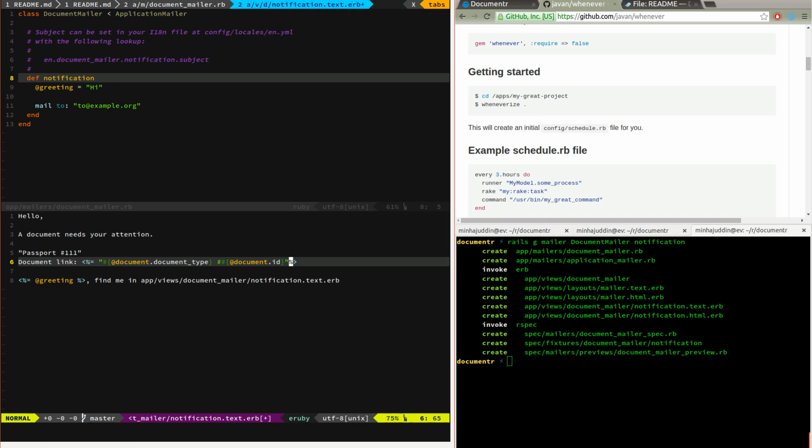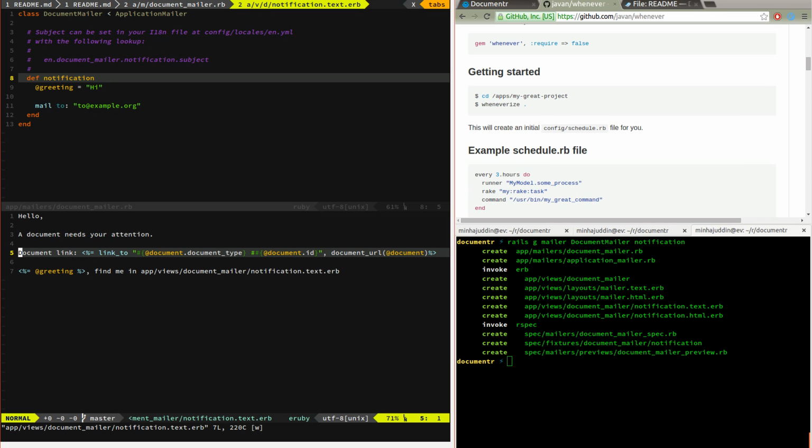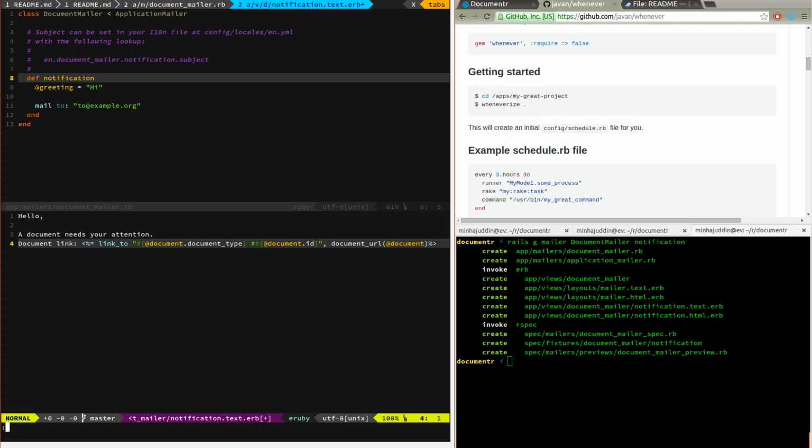And link to that document, right? So that's the text we want to show, and the URL should be document URL for this document, right? So I just want the user to be able to click on the document link and see what's going on, right? And document link is that, and that should be enough for now, right?